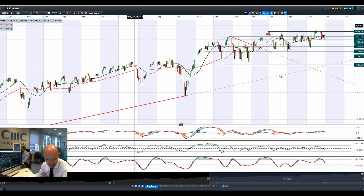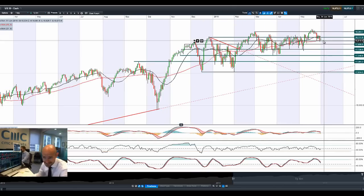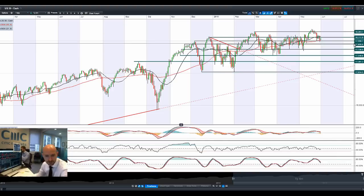Good morning and welcome to today's products in focus. Looking at the US, we had a negative day on Friday with a bearish engulfing pattern breaking below 18,112, closing just on the 55-period SMA and bouncing off around the 18,000 level. Overnight we had PMI data out of China — some of the lowest data since 2008, still on the right side of the 50% level.